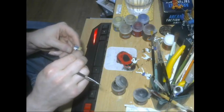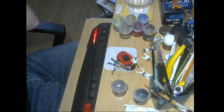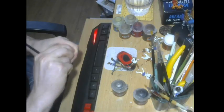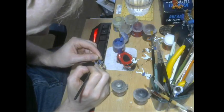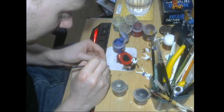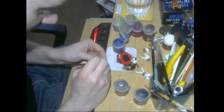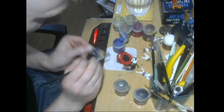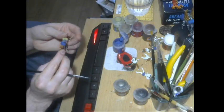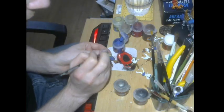So that's that. We just need the blue and a bit of green. So do the blue first. Then we'll do, I might not do any more today on the video, but the next thing will be a wash on the boots. Yeah, wash on the boots, then the laces, and then this guy will be pretty much done.